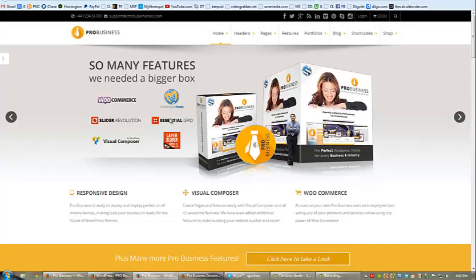It's multilingual ready. It includes the Essential Grid plugin. They're giving so much value with these plugins. Layer Slider, Slider Revolution, Essential Grid, Visual Composer. Heck, the theme's basically free, just in the value of all the plugins. Just a couple other things I want to touch on, and then I'll finish.